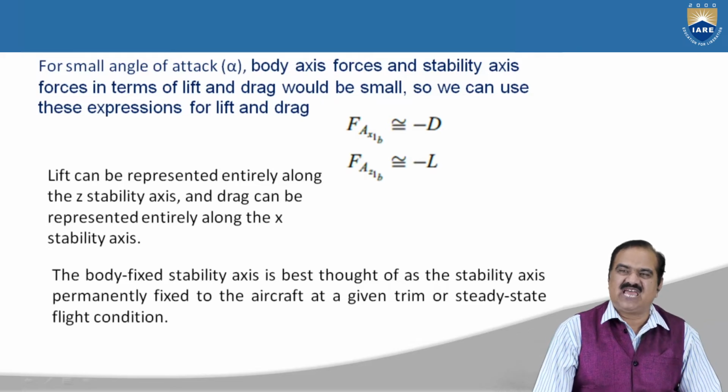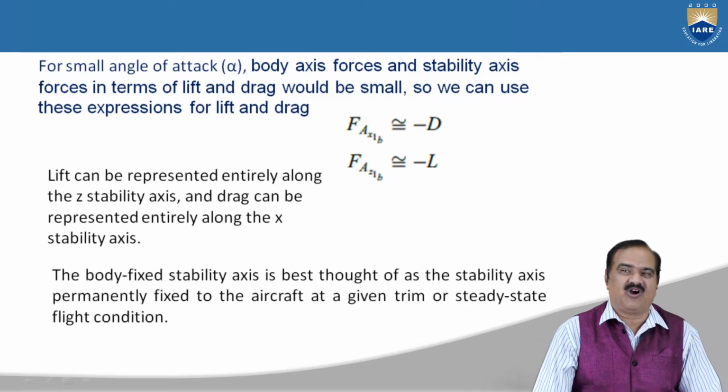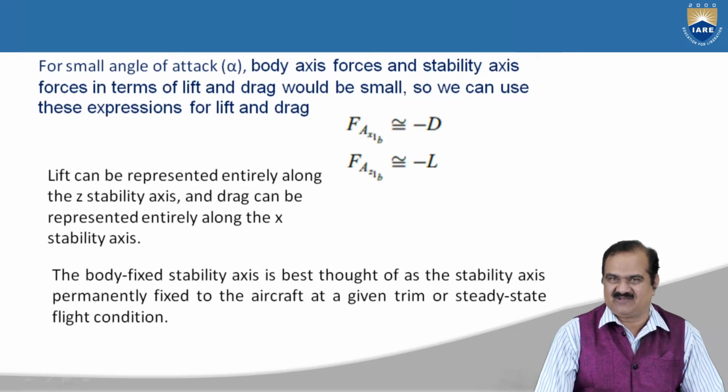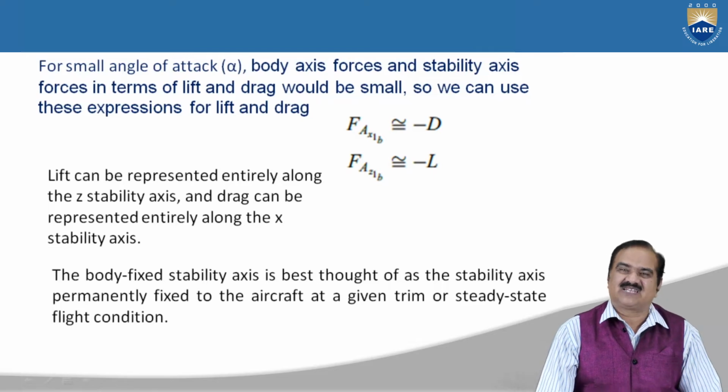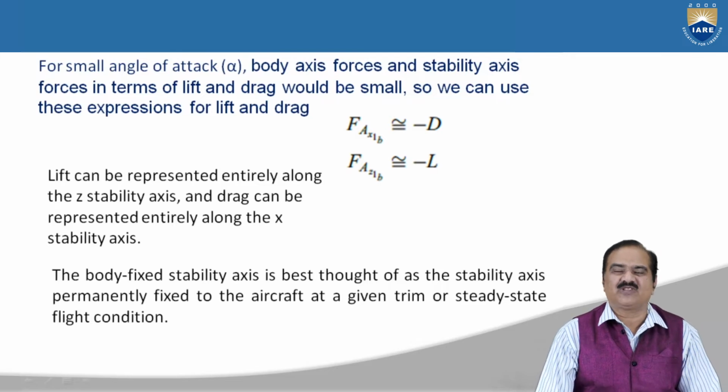And the next force is Faz1b, which in the previous one was Fax1s, but here it is b. So b is here indicating the body axis system. As I have just explained, the pilot is in the body axis system, not in the stability axis system. So we have to consider the body axis system. For a small angle of attack, the stability axis system and the body axis system are nearly the same. It is not exactly the same, but both are approximately the same. So we always consider the body axis system.